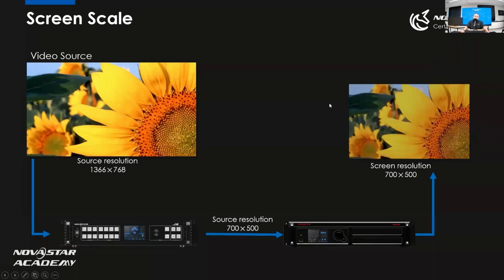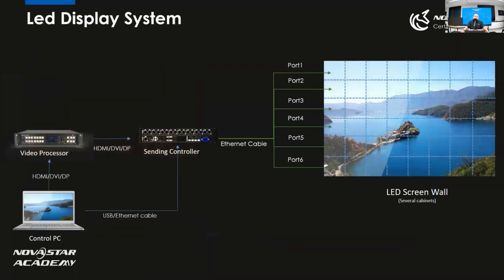So the video processor and the controller can help us to have the whole image on the screens. So let's see the system structure of this kind of connection. Here we still have the computer provide video source and the control signal. And here we have the signal go through the video processor, go to the controller, and show the whole image on the screens. So this is the very basic one. I think that you are always familiar with this.